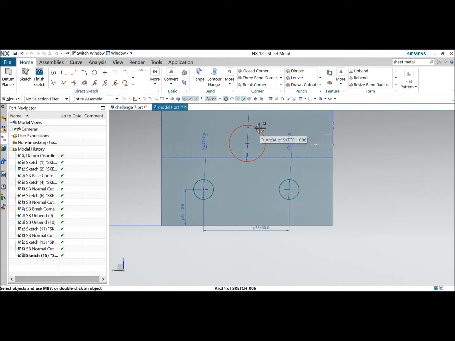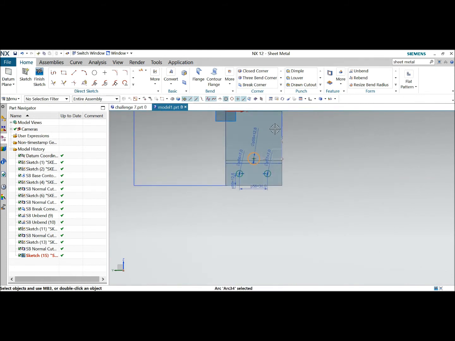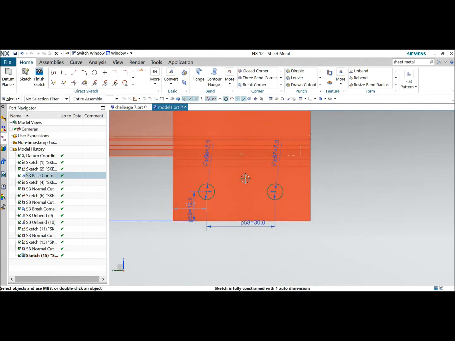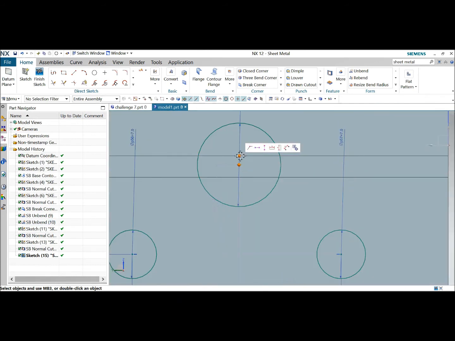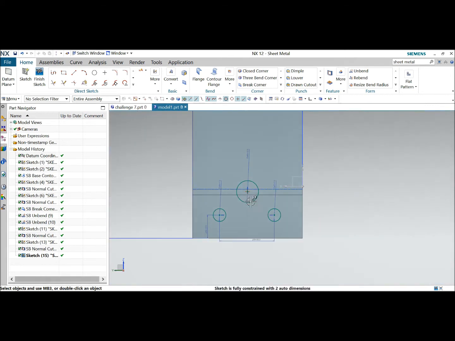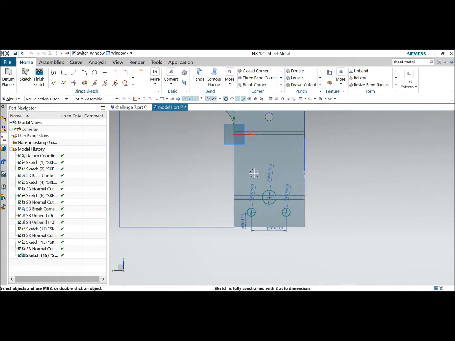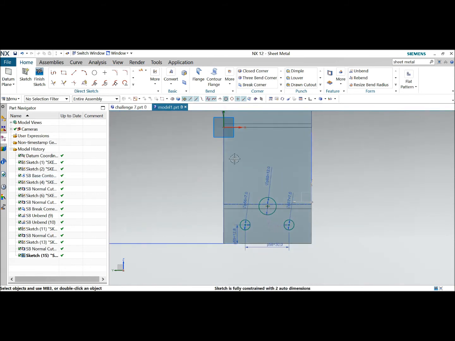Don't worry, there are some relations I think which are constructed over from there, so don't worry about that point. Let's construct another bigger circle over here. Give it the dimension of 12. Okay, and make sure it is again vertically aligned. Okay, so here we are with this sketch also, and now one more.